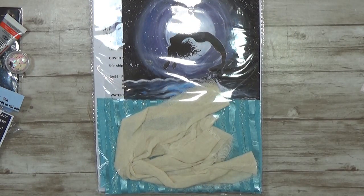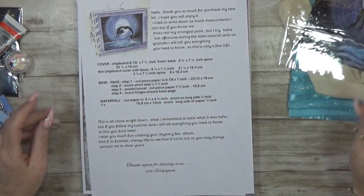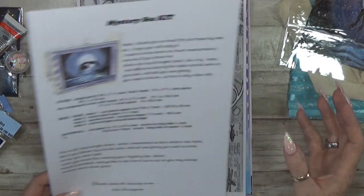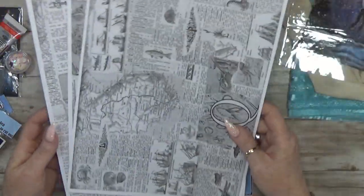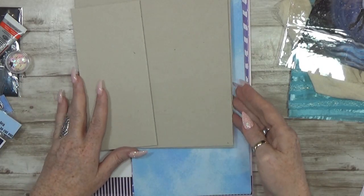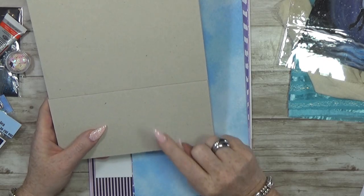Inside the large package: the fabric is inside, as you can see in my tutorial. The painting is there. This is the plastic sheet you can use for the back — that's inside. There is a welcome note, and the measurements are all given in the video and in the tutorial. Then you get one, two, three pieces of my printed printouts — I printed those out myself for you guys. Then you get the thinner chipboard, and there's a larger one too. You get the thicker chipboard as well — these are already cut to exactly the measurements you need, so you don't have to cut your chipboard.